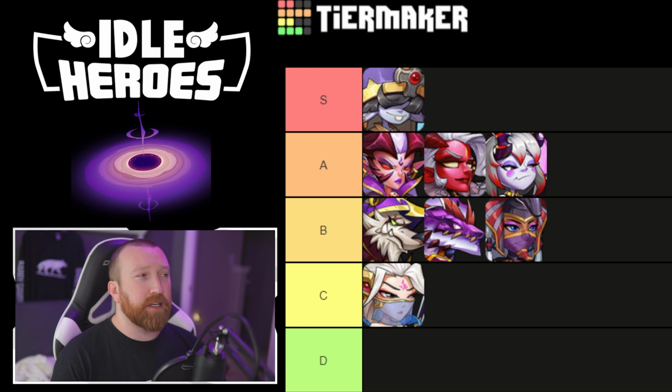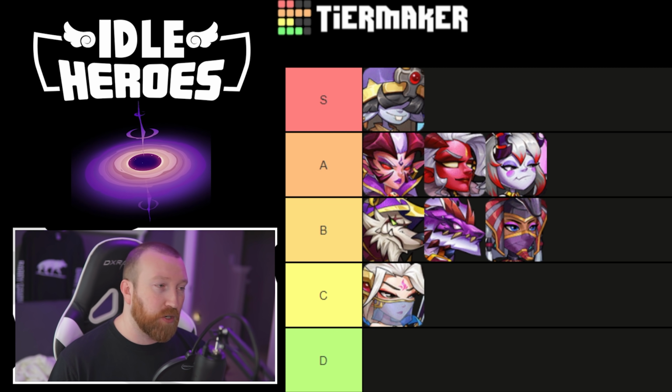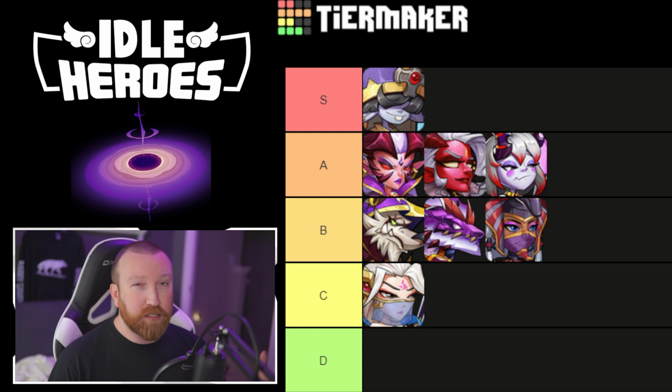So not everybody is going to have the heroes that you see at the top. This is kind of like the end game, but there are some heroes, if you don't have the ticks, if you don't have the carries, the Rogans, that you can make some really good early game progress. Maybe get up to like Pioneer, maybe Explorer.